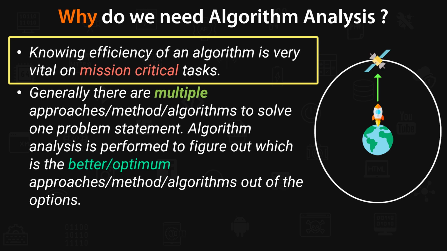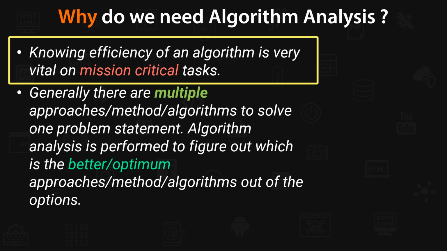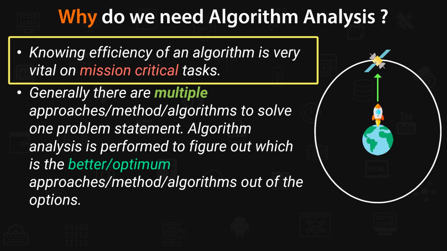Okay? So this is the problem statement, and now you need to write a program. Now if your program takes more than 10 seconds, your rocket will not eject the satellite at the right moment, right? And the satellite will get lost in space. Now you can understand the gravity of the situation, right? The seriousness of the situation. If your rocket ejects the satellite too early, it might fall back due to gravity. And if your satellite is ejected after 10 seconds, it will get lost in space. So you can see how mission critical this task is, that you have to execute your program under 10 seconds only. So 10 seconds is your maximum limit.